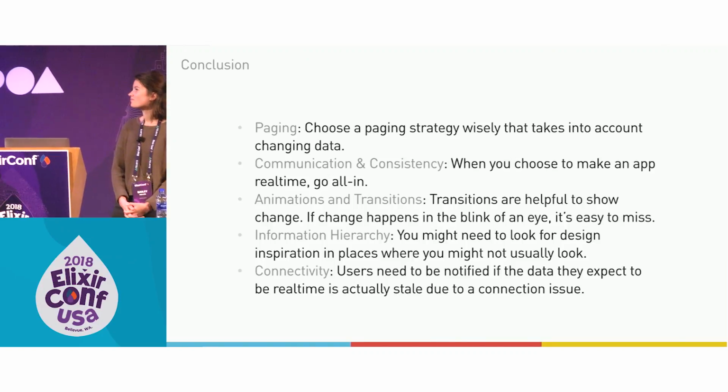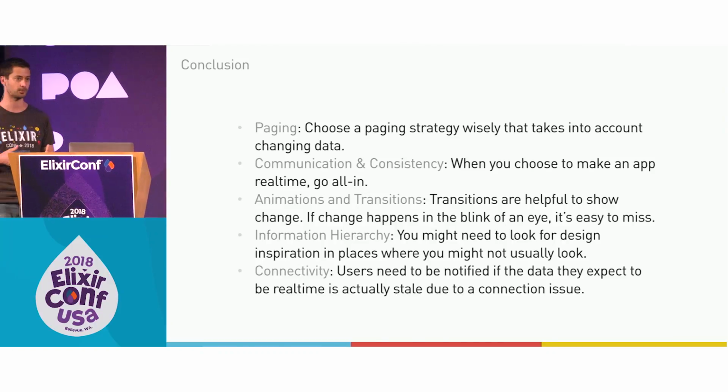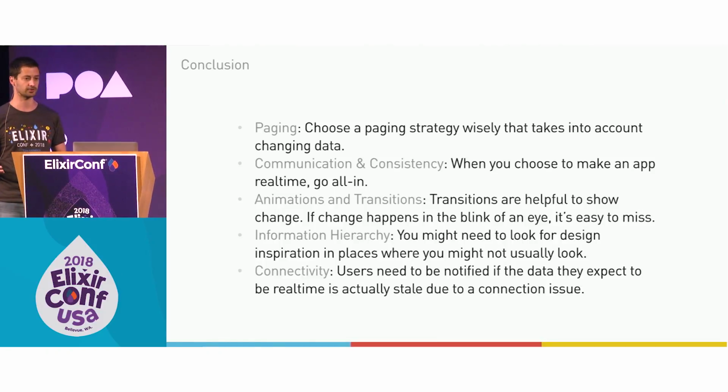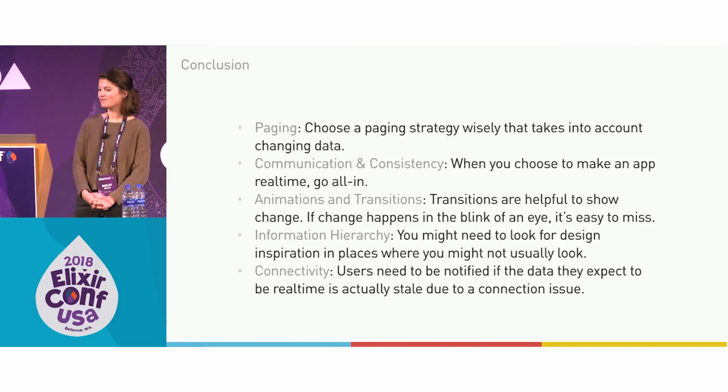And finally, connectivity. You need to think about it in terms of the domain of your problem, is really the takeaway for that one. But basically, you want to be able to communicate to the user and for them to be confident in the data that they're seeing. And if it's stale data and they don't know it, they're going to lose trust and you're going to lose their trust. So basically, the overarching theme here is to do the things that help people understand what is going to give them the best information to make a decision and keep their trust by giving them a consistent, good experience. So I think that's all we have.